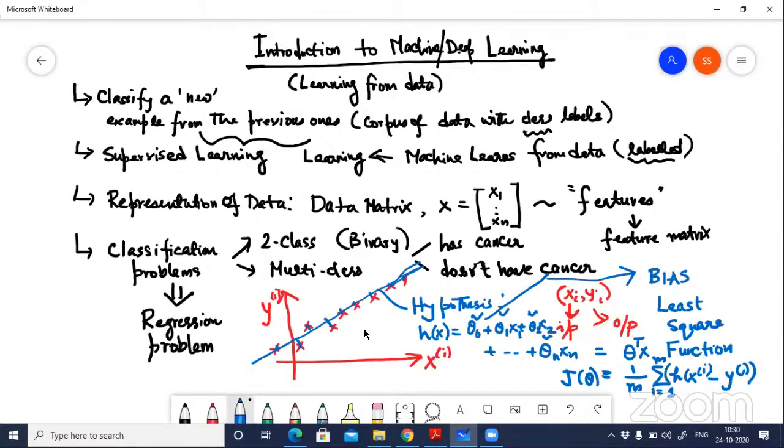So the idea is simple. You have this term, which is your actual values, and you have this term, which is your model values. So these are your predicted values and these are your actual values. Or you can say this is your target value and this is your actual value. What you want to do is minimize the distance between your predicted values and the actual values. Ideally, you want this to become 0, because if it becomes 0, then you have fitted the model quite well.